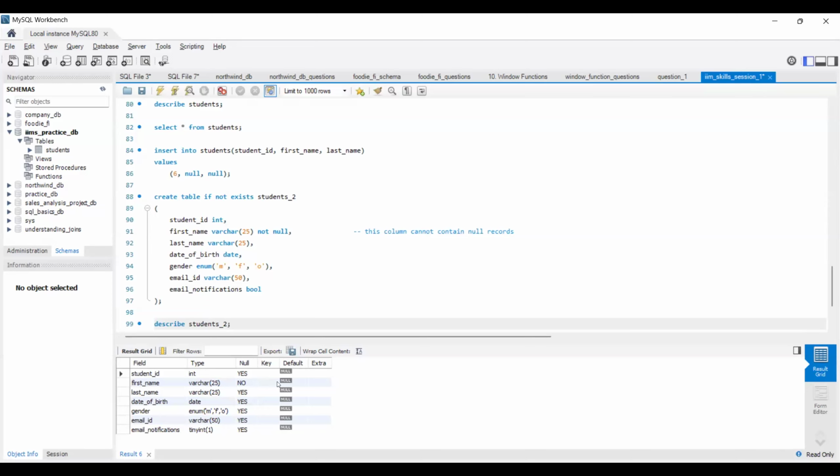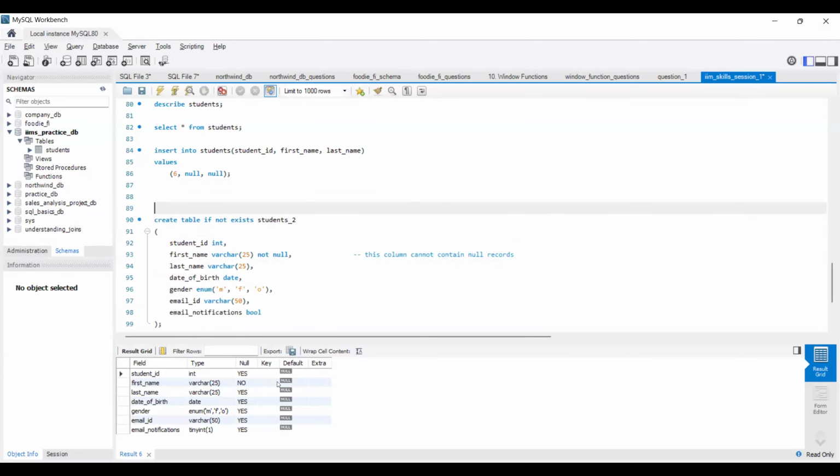Make sense? Now we'll do a lot of dropping and recreating of this students2 table, because we need to cover a lot of attributes.